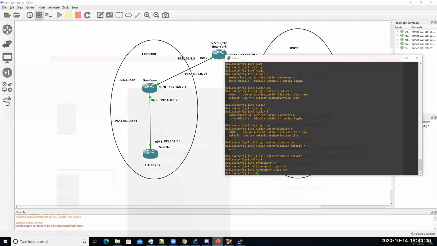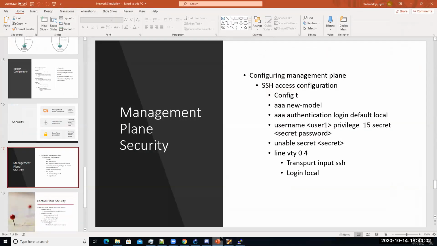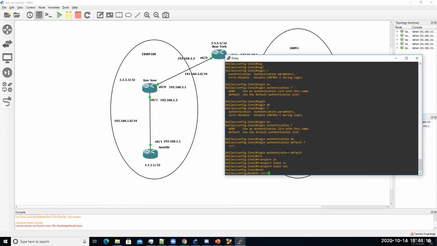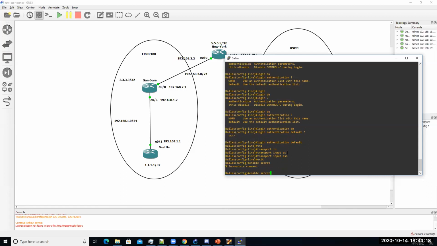Yeah, this is what we have here. We have to do enable secret as well. Okay, I guess this should work.